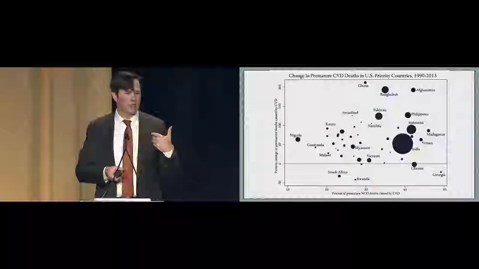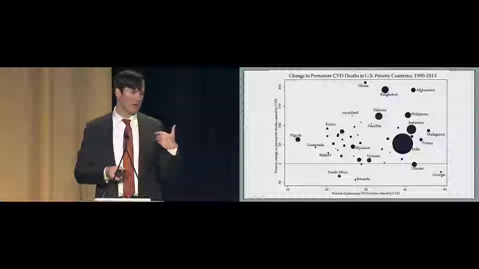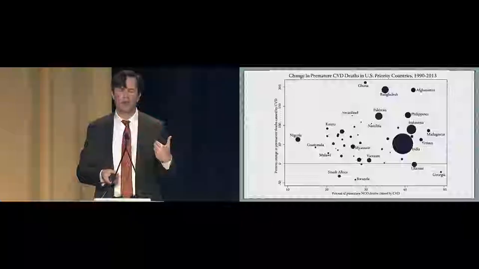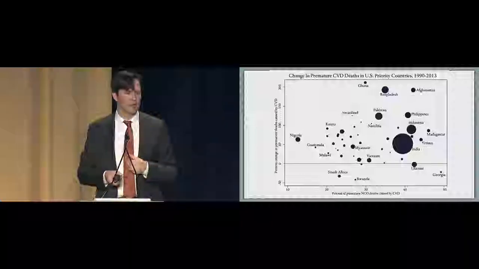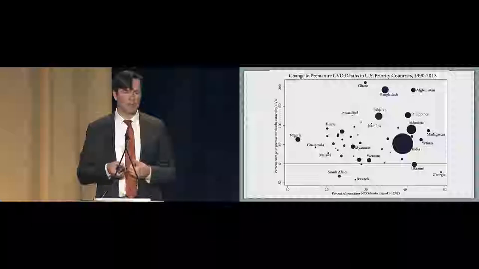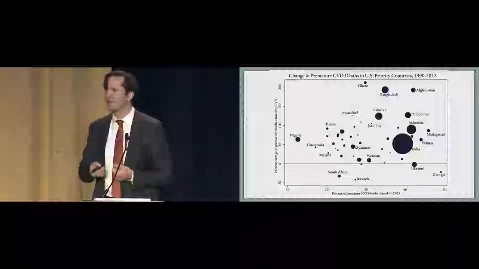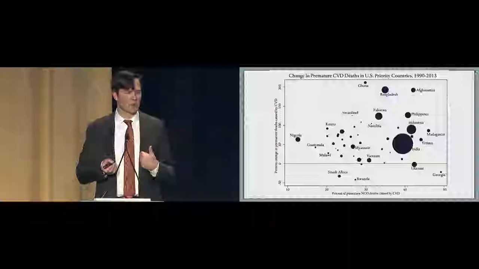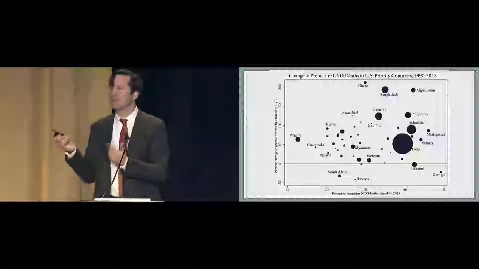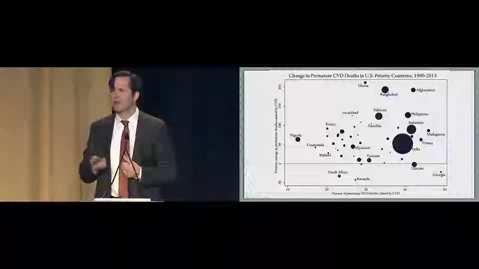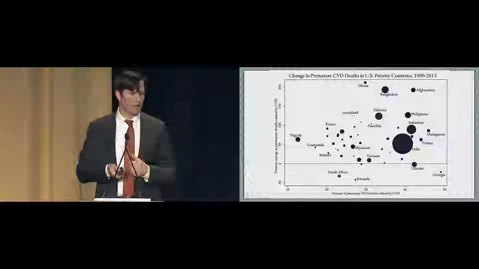So there's another way of looking at that same data, and what you can see is the y-axis is the increase percentage-wise in premature mortality from cardiovascular disease between 1990 and 2013. The x-axis is the share of the NCD burden, particularly on cardiovascular disease. You see an enormous increase in the burden from these diseases, and it represents the bulk of what you see in these 49 countries. Countries like Bangladesh, which are low-income countries, are having an enormous increase in this burden.